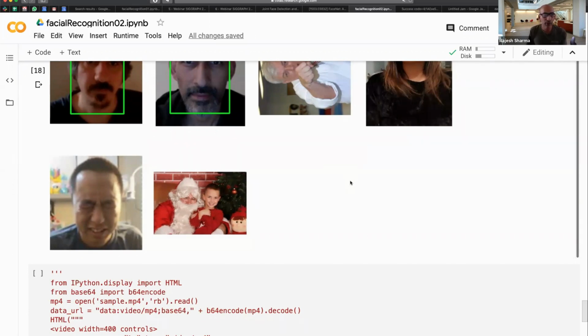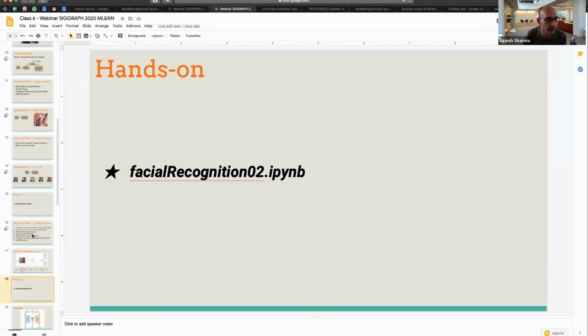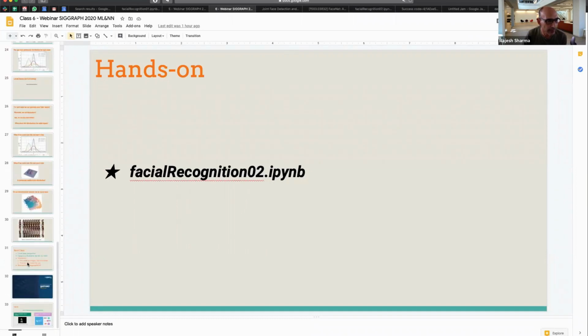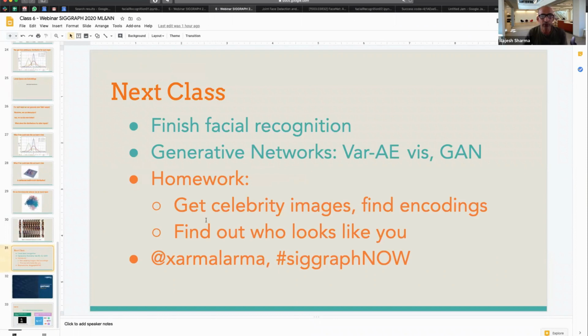So we are out of time. So let me give you some homework that hopefully is interesting and you will try it. So we will cover variational autoencoders next time, and generative adversarial networks. Those two kind of go together, and it's a nice thing that kind of landing up on the same class.